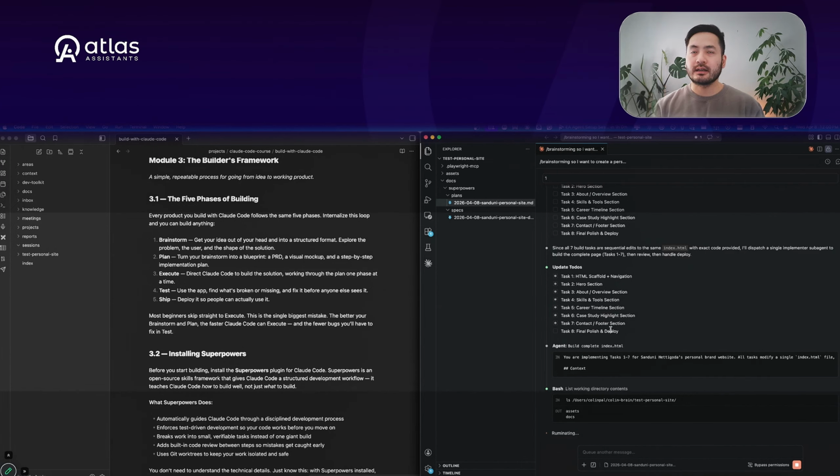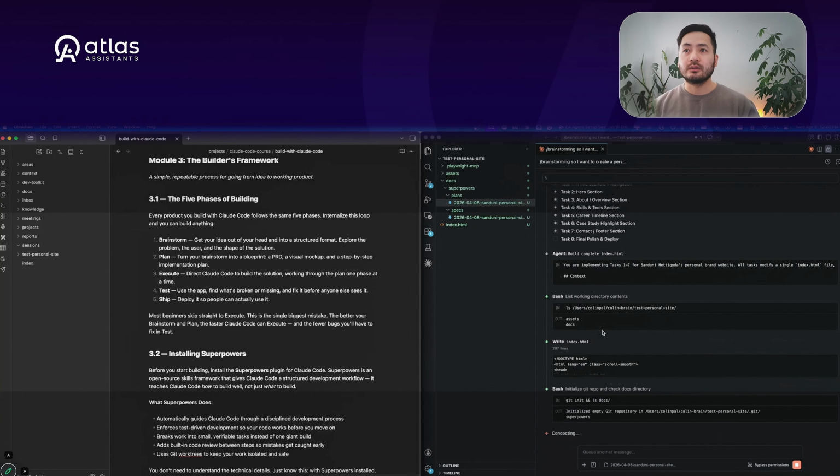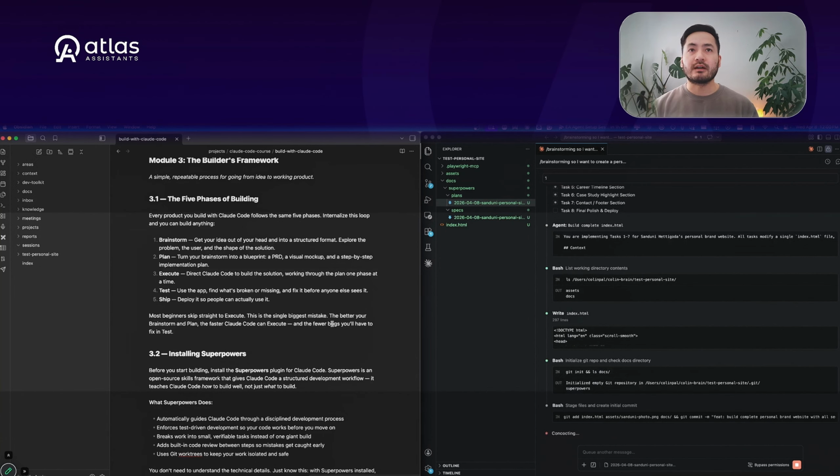And then in the next call, we'll dive into the next phases, which is a little bit more on how to execute effectively, how to actually test, right? And then how to ship it, how to deploy it, right? Because what it's building here is going to live locally. How do I take this, put this into a GitHub repo and publish it online so that it becomes an actual live website, right? And so we'll dive more into that.